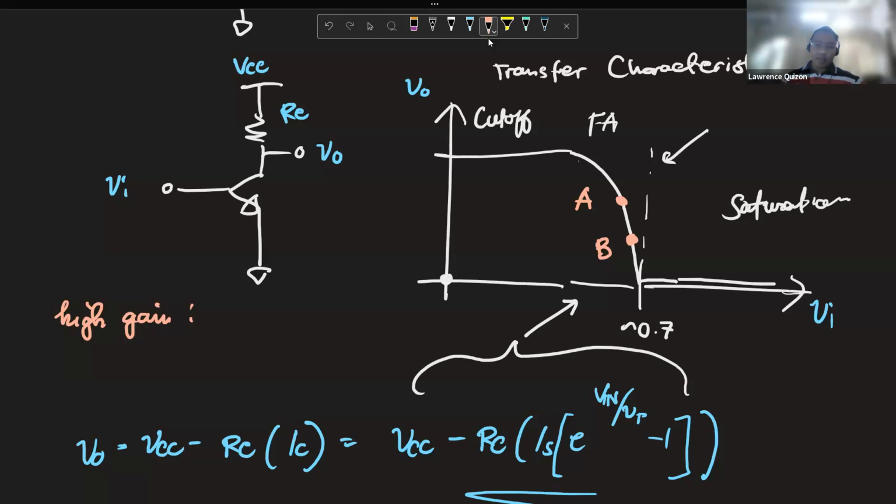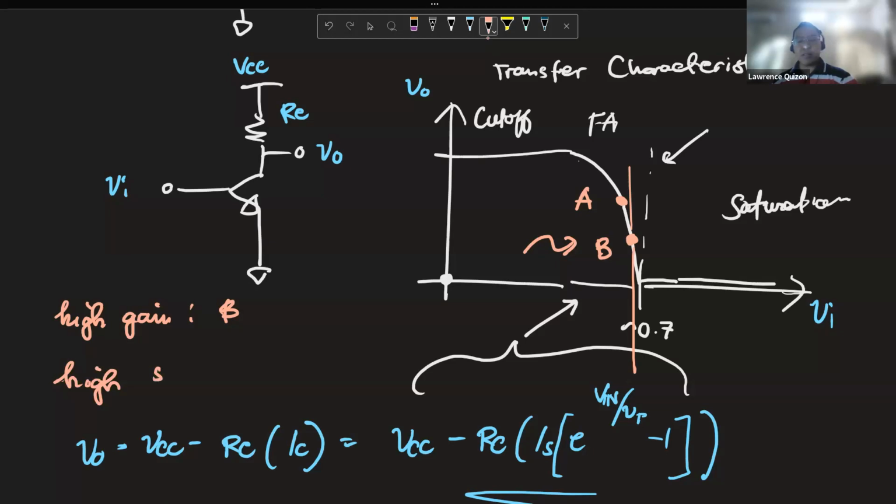All right. So, the correct answer is actually B. Thanks, Royce. We choose B for higher gain because the slope is steeper, right? But typically, we would choose A. So if we were designing for high gain, we choose B.